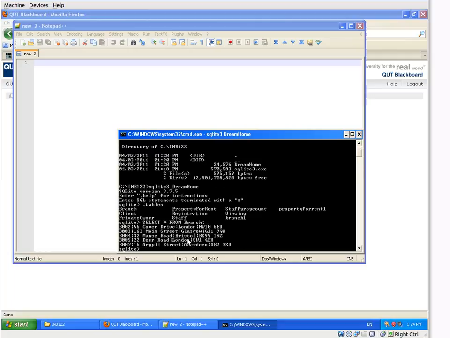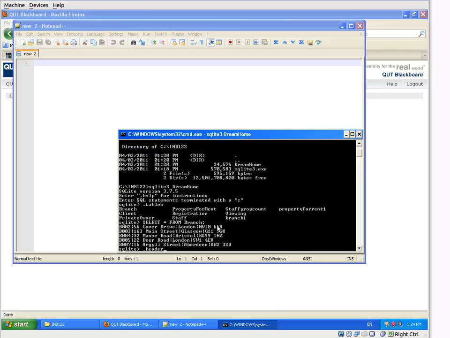So we hit enter, and here are the results. Once again, unfortunately, SQLite outputs in a fairly ugly fashion. Its whole purpose is to make things as simple as possible, so it doesn't use as much memory or resources from the computer. But if we want it to look a bit better, you'll notice that there are no column headings and the column widths aren't uniform, we can just change a few of the settings in SQLite.